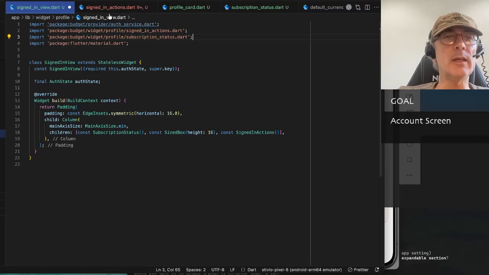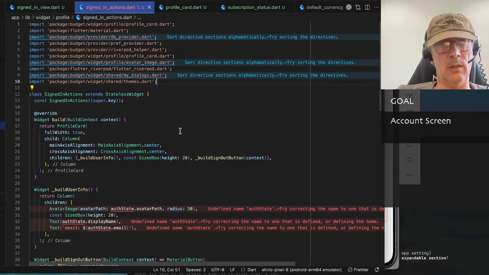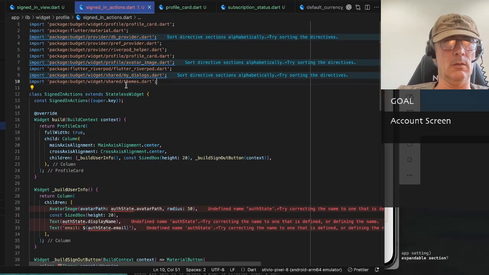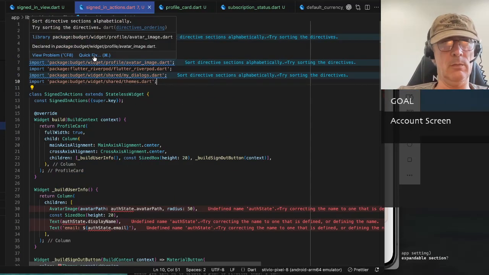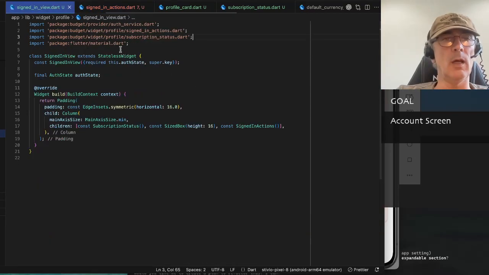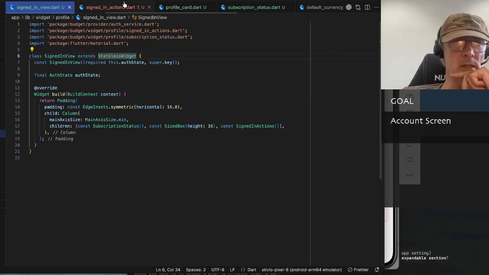Let's do the organizing. Okay, this is stateless, so it means you can stay stateless.